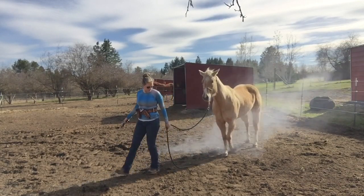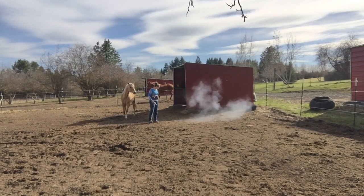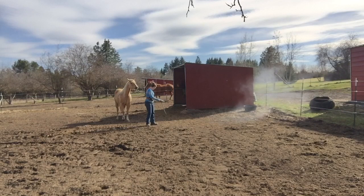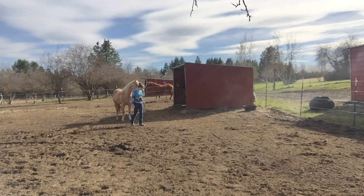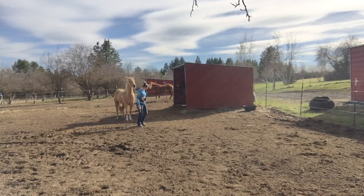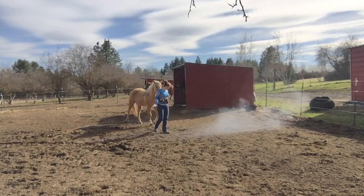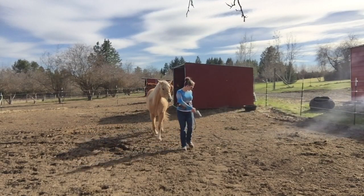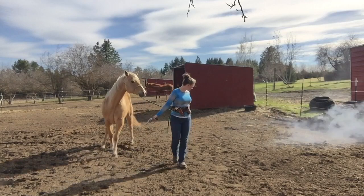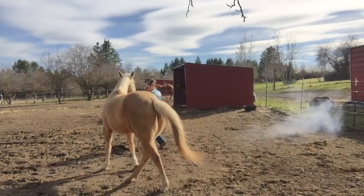I'm not looking for her to be super docile, quiet in this first session here, but I'm looking for 1% improvement. And right there you see a huge improvement just from the very first shot. I just want a little bit. And after 30, 40 sessions at 1% improvement, that's 30 or 40% better than she was the first time, and that's quite a bit. So imagine how great she's going to be after 100 sessions or after 200 sessions. That's 100 and 200% better.